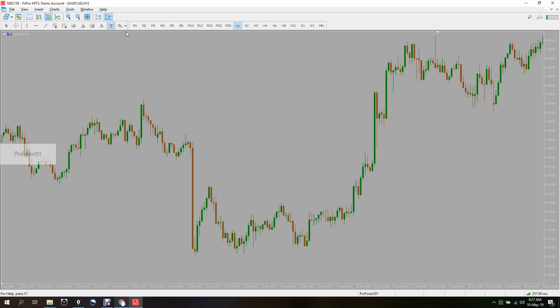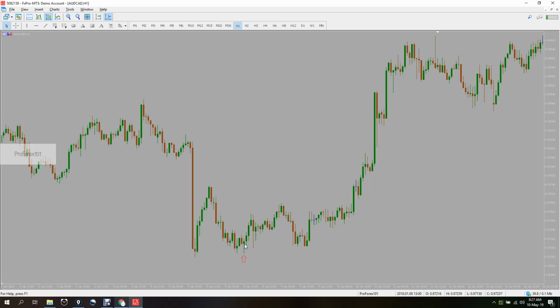Okay, there's an exhaustion pattern here. See, we were in a downtrend, right? And then straight after that we got this candle where the wick on top is almost the same size as the body, or smaller maybe, or same size, it doesn't matter. And then the tail at the bottom is bigger than the body, and this whole candle is bigger than the previous candle, right? Look what happened after that. We moved all the way up here.